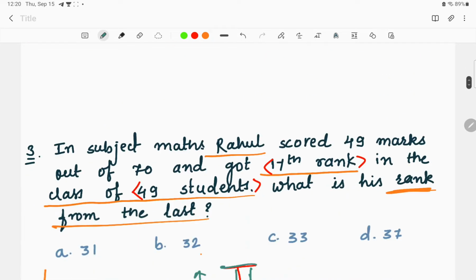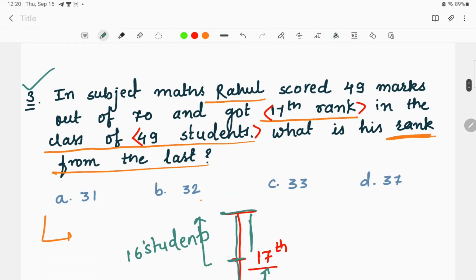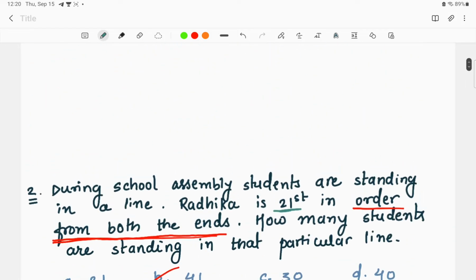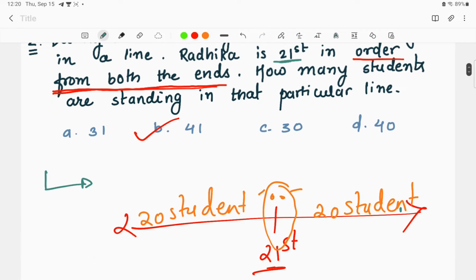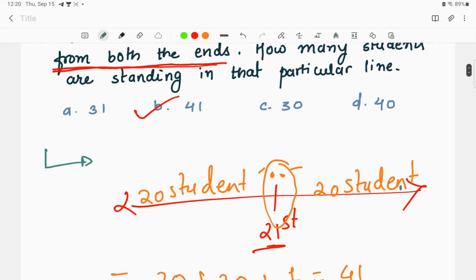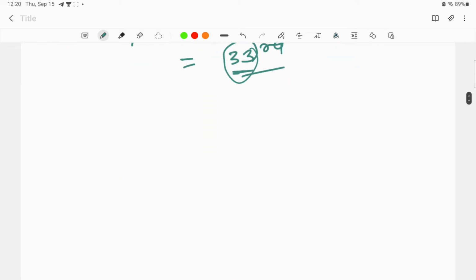Okay, these are the questions that can be asked in the examination, like what is the position of a particular person in a row from the bottom or from the top. These are the different categories of questions that we are seeing over here. That is, in a particular line, the position of one person is at this place, then what is the position from the left hand side or right hand side? This can be the question asked.